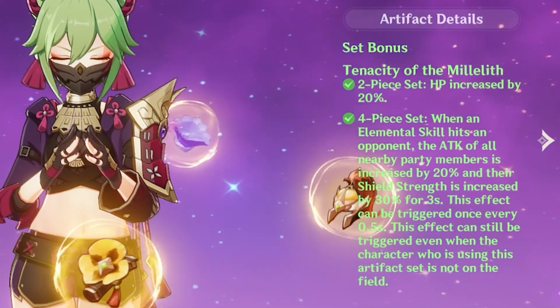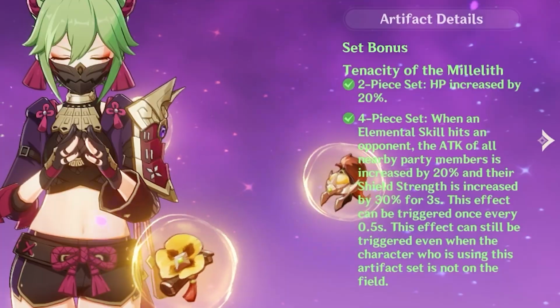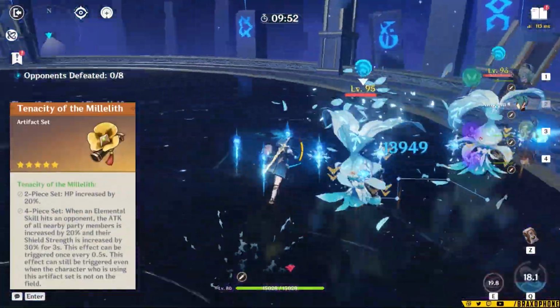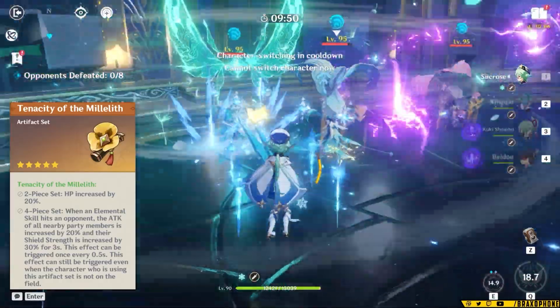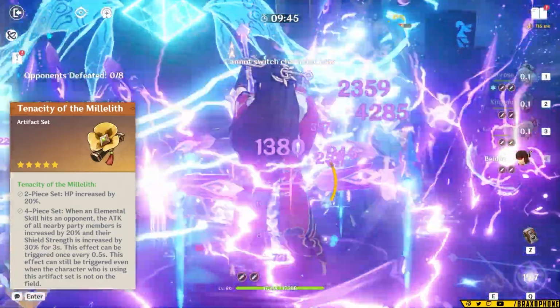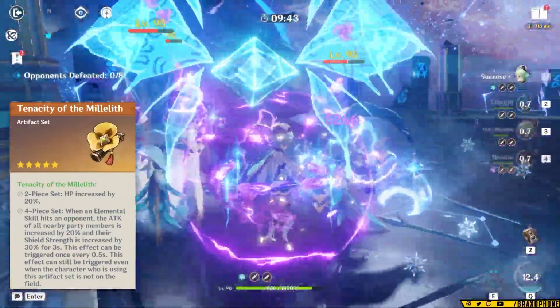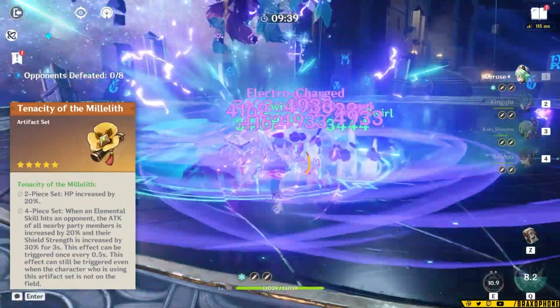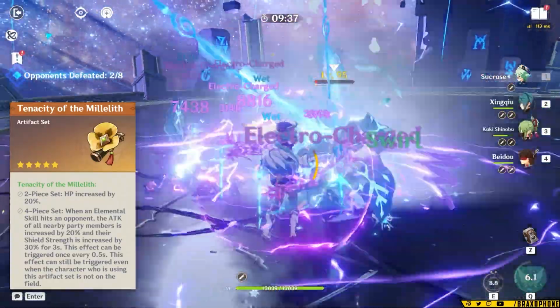The 4-piece Tenacity of the Millilith set is an amazing set for Kuki. It gives an HP bonus with the 2-piece, but it also gives a 20% attack bonus to your team whenever an elemental skill hits an opponent. Kuki's skill will consistently deal damage before the buff wears off, so you can have essentially what's a permanent Noblesse buff just off of using her elemental skill. And on top of that, you're getting an HP bonus for her, which helps her heals increase.